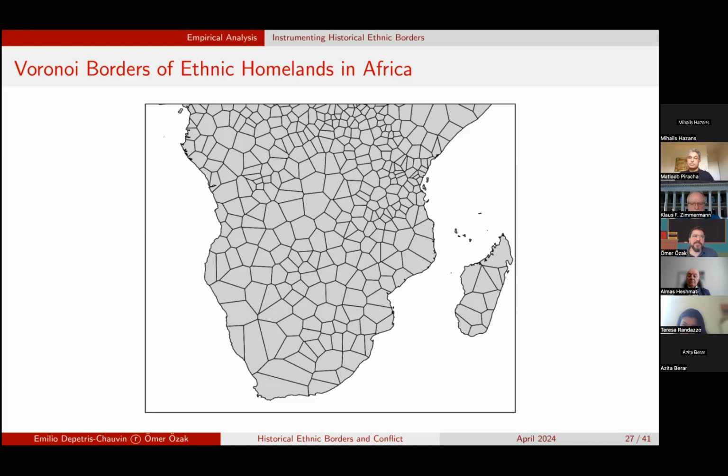At least when you look at the linguistic tree up to level 6. And the other part, what I understand from your question, is whether places where two ethnic groups which speak similar or different languages have a different effect on conflict. I will come back to this because that's actually one of our interesting results.